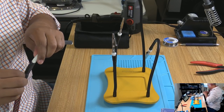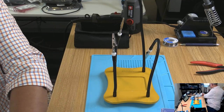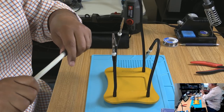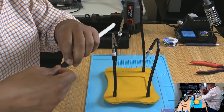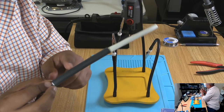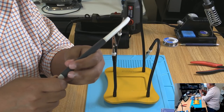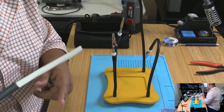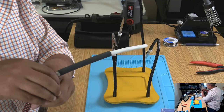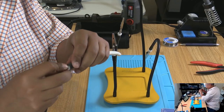All right, so let's take that off. I keep this here for other reasons. I always keep some gaffer's tape available because it's so handy. You never know when you need a piece of gaffer's tape. Let's see here. Let's try to get this over. I could make it a bigger piece. This does shrink allegedly 3:1, but I really like to make these as tight as possible. So what I should have done, honestly, is as I was snaking this through, put a piece of this over here first and then snake it through, so I wouldn't be last minute trying to see what the other end looks like. That's just as bad trying to get this on. So we shall see.